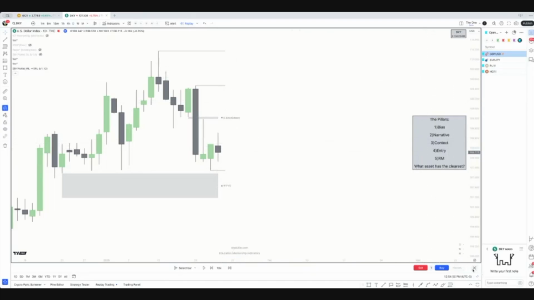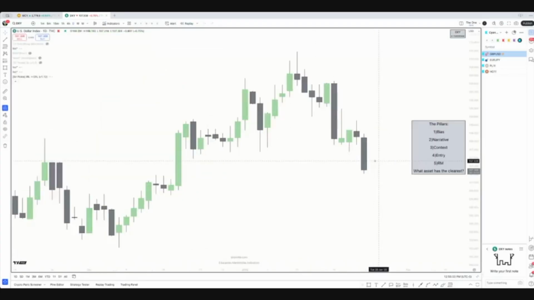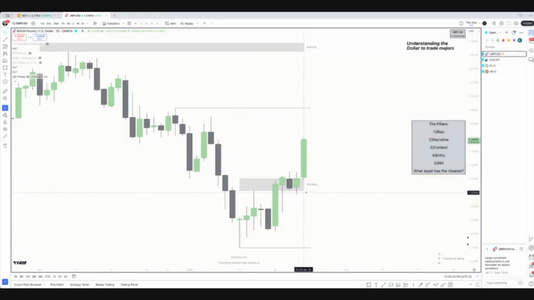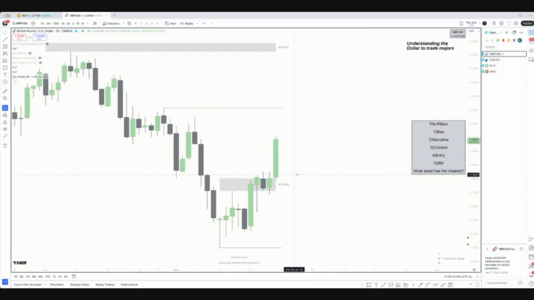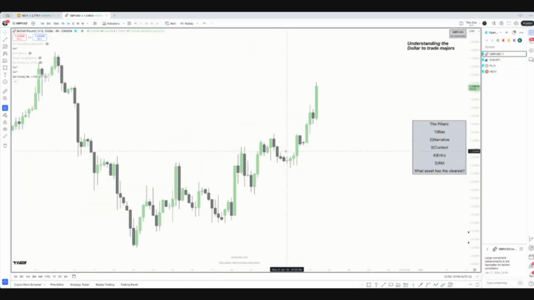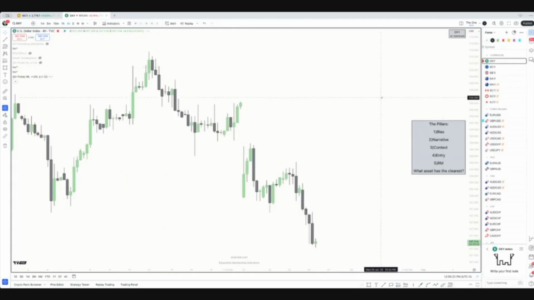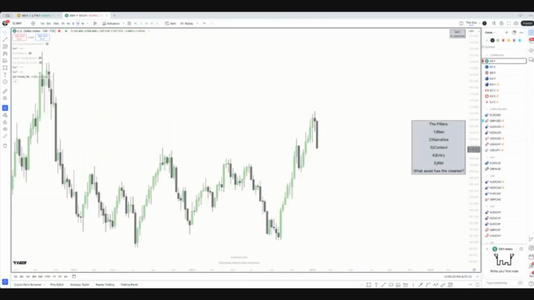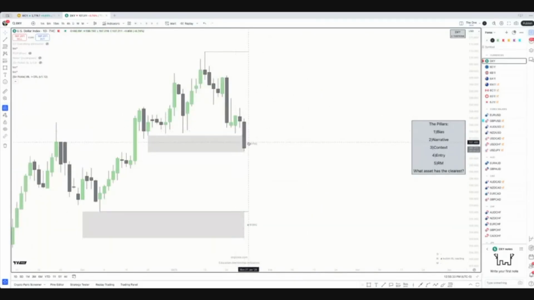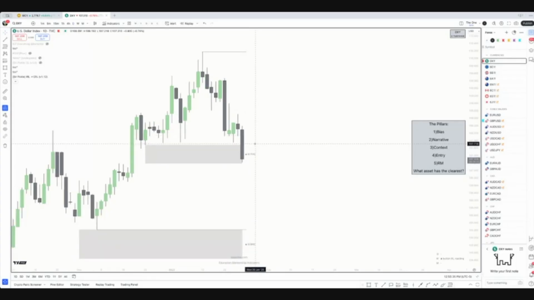How are we going to trade in there? Because currently on dollar, we're not respecting it right now. And that's how you could have avoided that GU trade, where dollar just wasn't ready, right? You wanted to be understanding where dollar is, what is the bias on dollar, to get your bias on all the majors. So that is how you could avoid what looks like a high probability setup on GU, maybe with that weekly context and 4-hour fair value gap. You can avoid it by understanding the dollar is bearish into that weekly gap. How is it going to react at that weekly gap? Well, currently it's not reacting at all. In fact, this is looking quite bearish.